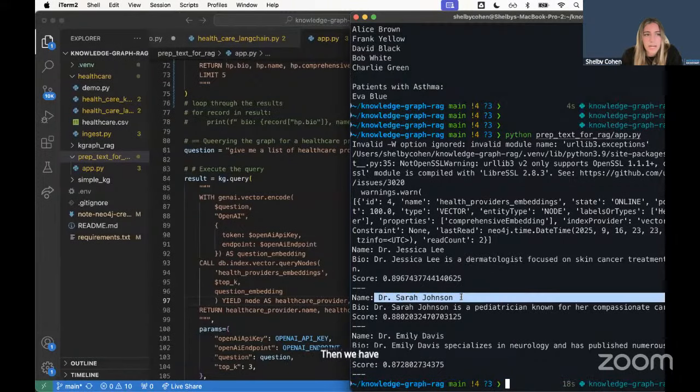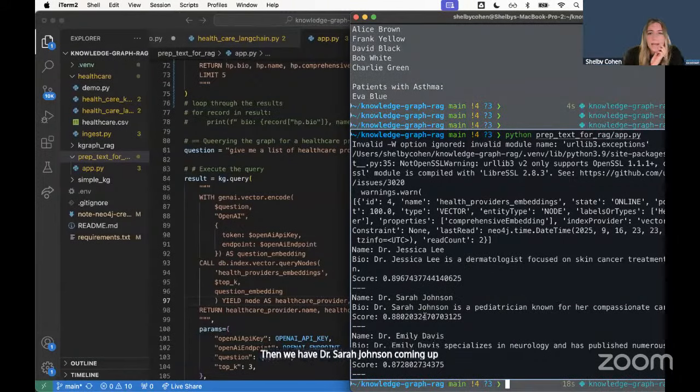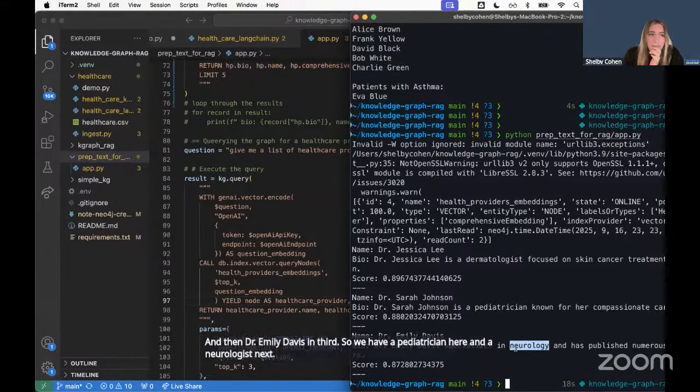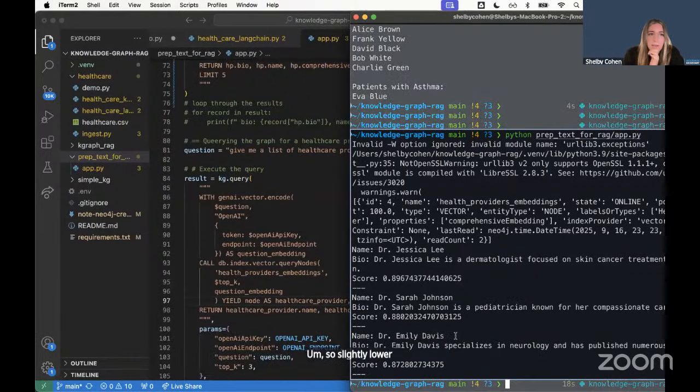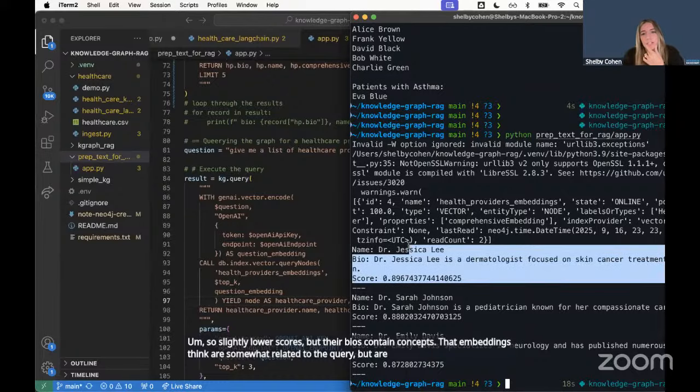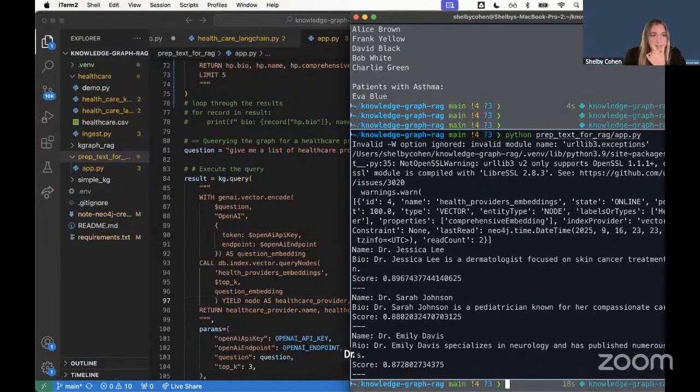Then we have Dr. Sarah Johnson coming up next, I believe, yeah, and then Dr. Emily Davis in third. So we have a pediatrician here and a neurologist next. Slightly lower scores, but their bios contain concepts that embeddings think are somewhat related to the query, but are not as strong of a match as Dr. Jessica Lee.